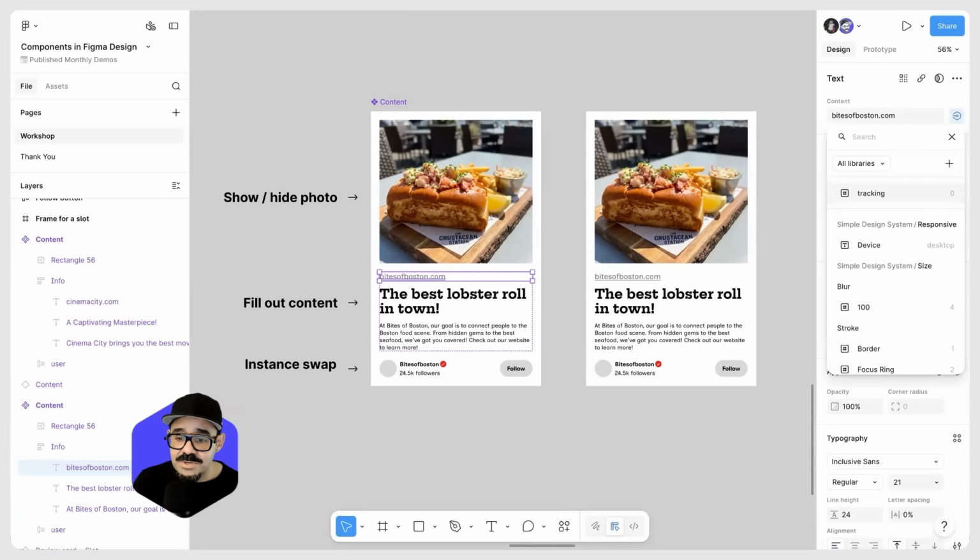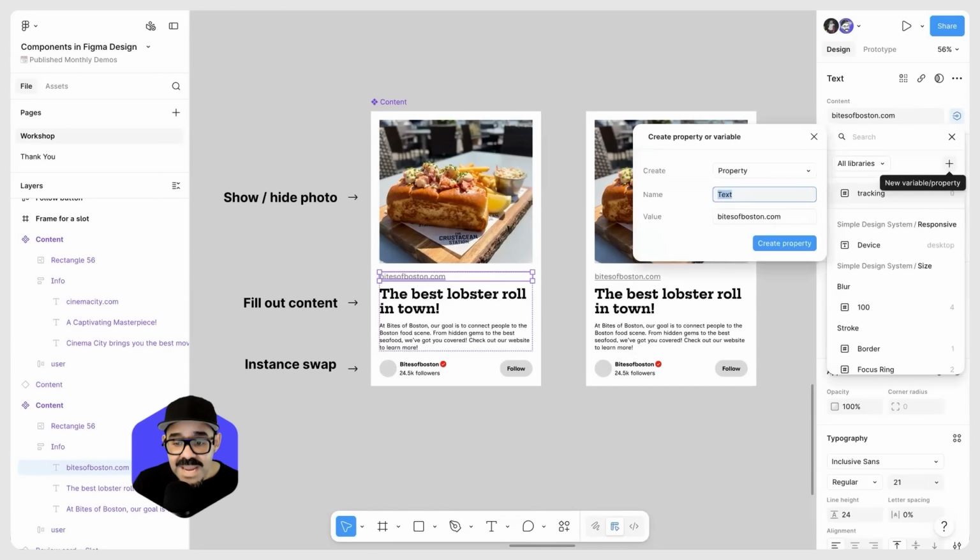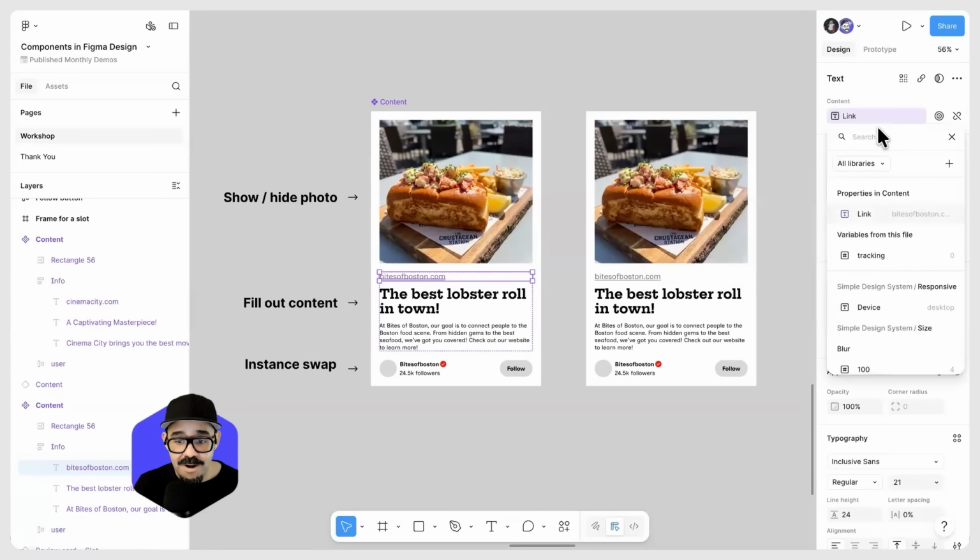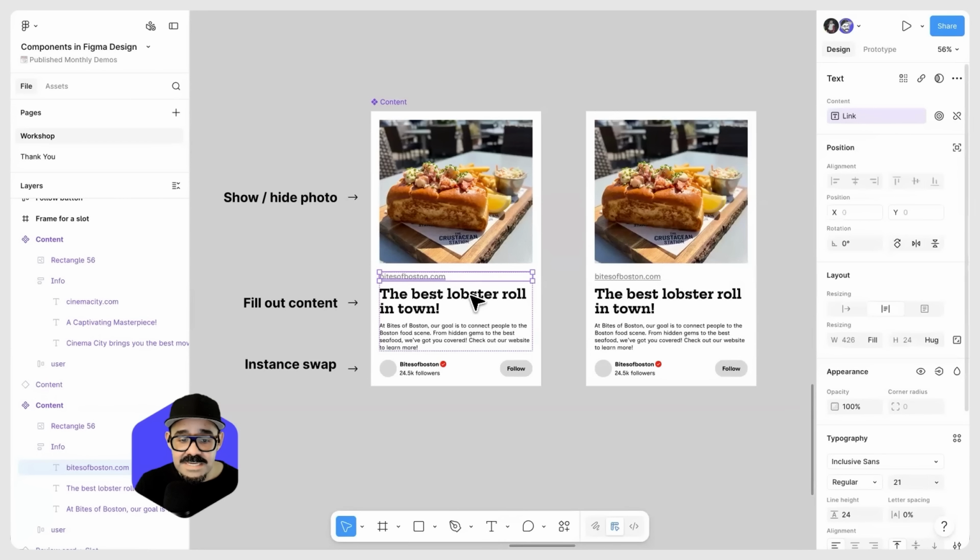What that's going to do is allow us to create a new property. That property is going to be a URL, right? So the name is going to be URL because it's going to be the link. I'll just call it link to make it easier. And then the default value is bitesofboston.com. I'm going to create that property. Now you'll see that we have that link property associated with that text.